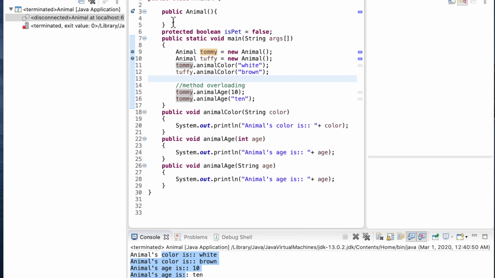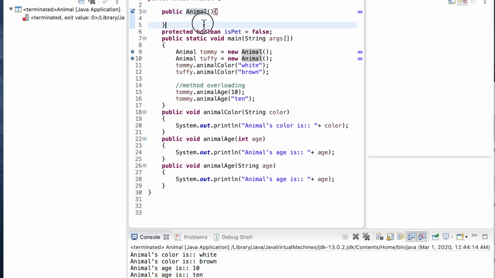Now let's take another example where I am using a no argument constructor. Here this Animal is a default constructor. If I make it a no argument constructor, I can initialize the value inside this constructor. So I can just take a private integer x, and then I can initialize some value to this integer.